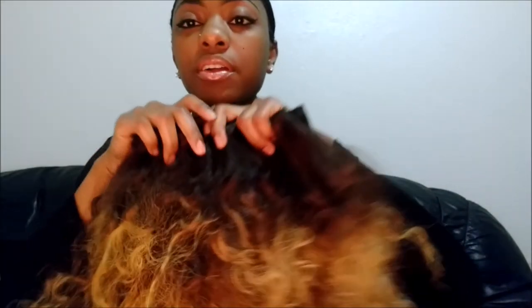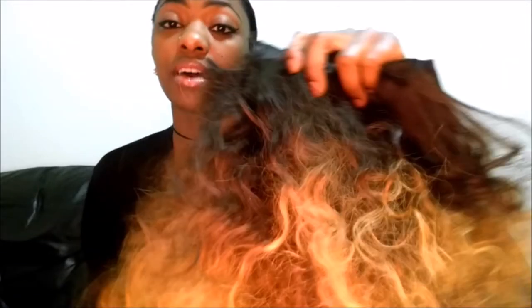So, this is the hair that I have. This is Indian curly hair, and it's blonde at the tips. That's how I colored it. And this is how it looks, and I'm going to show you how to revive it.